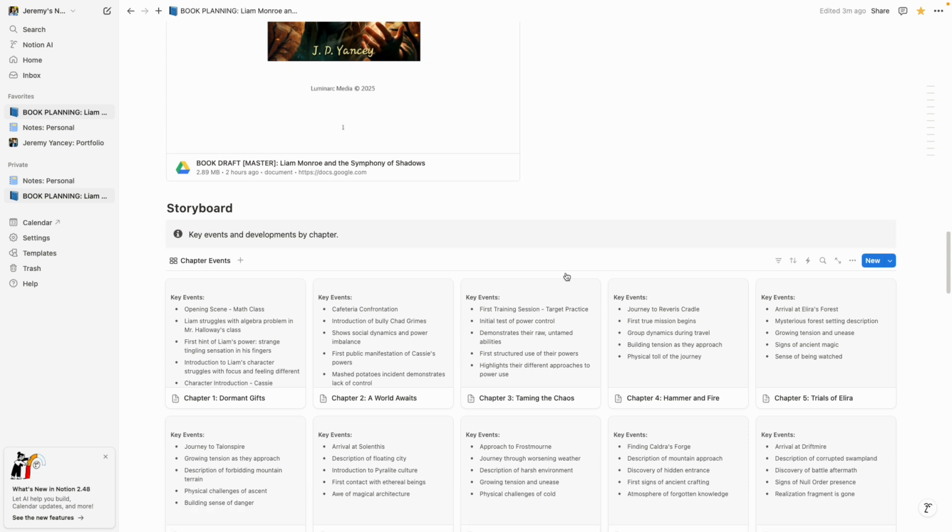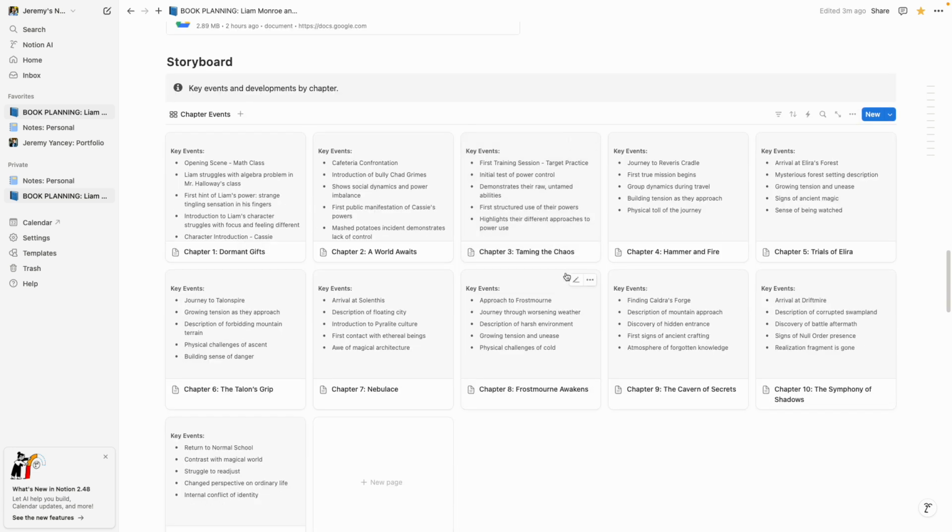And a storyboard. This has been so important. Now, I didn't really bother with this at first, to be honest. But then I found as more and more chapters were being added, as more things were happening in the book, it is a big time saver. It makes life a lot easier because you can lose track of what happened to whom and when. Did it happen in this chapter? Did it happen in that chapter? This thing just makes it that much easier to stay on top of.